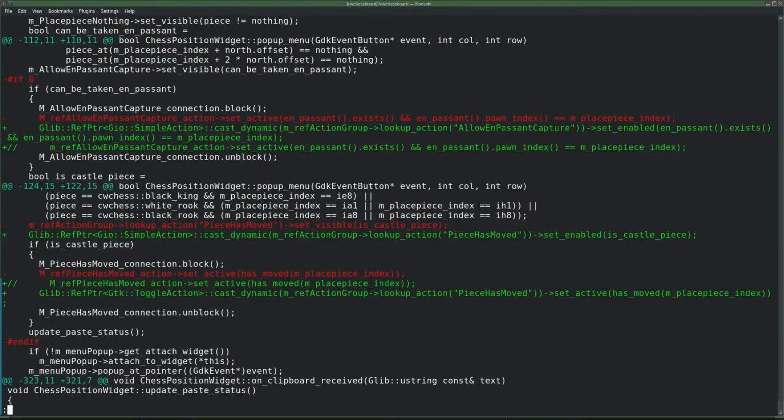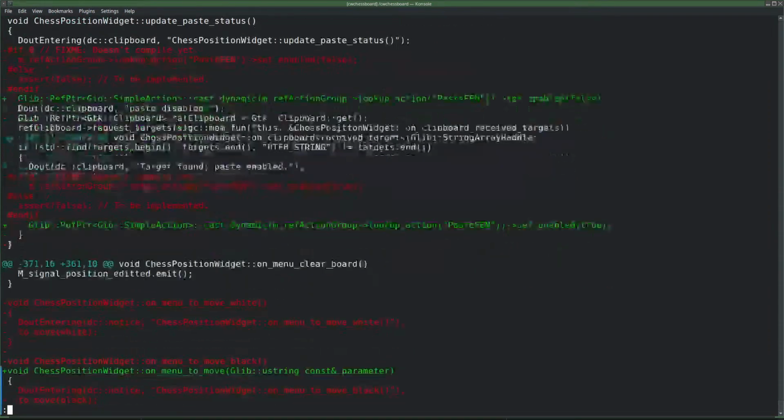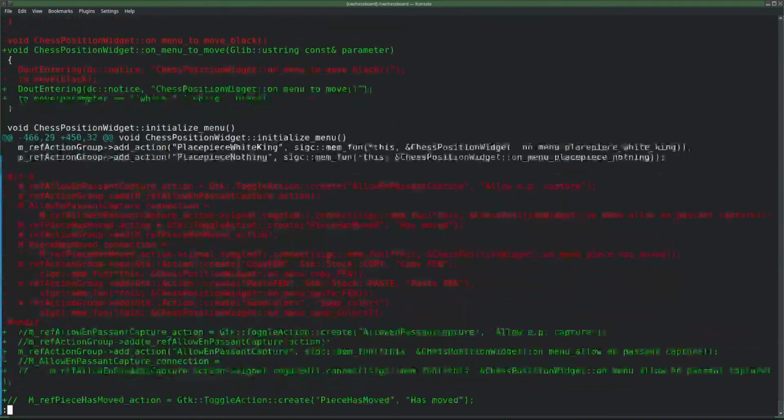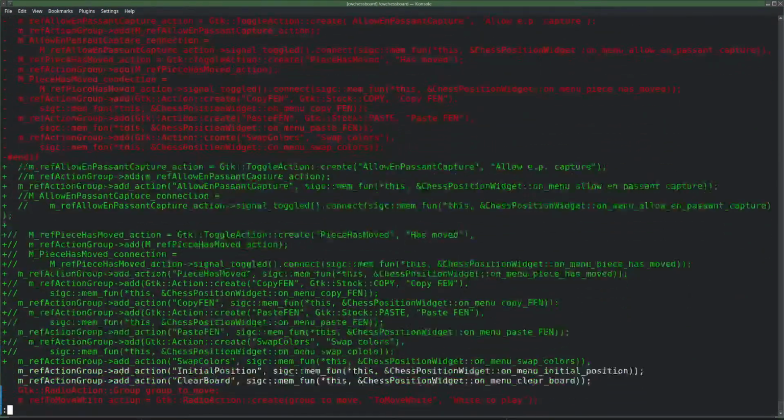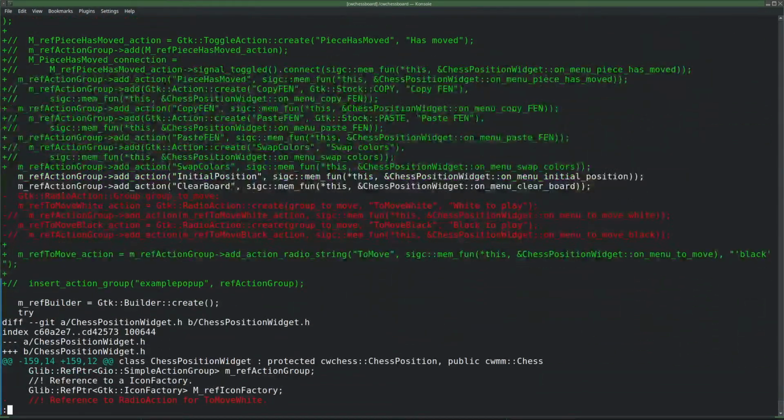So there are more changes. A lot more changes, actually. I doubt that I did this a while ago. I didn't.